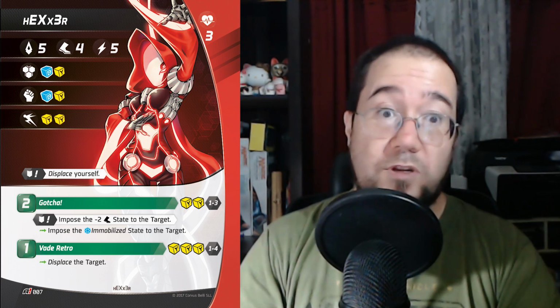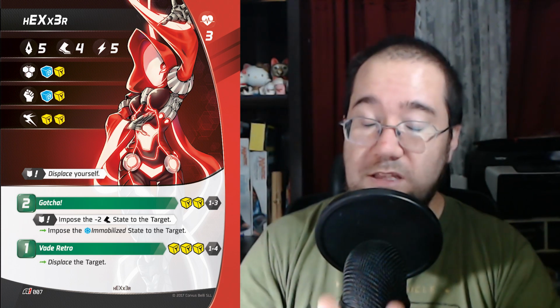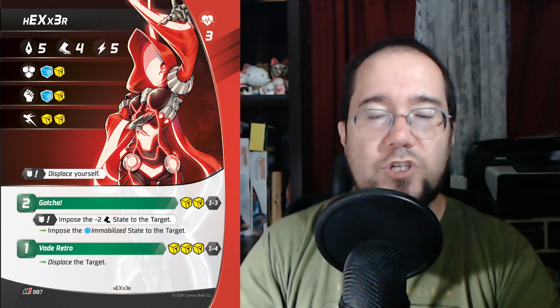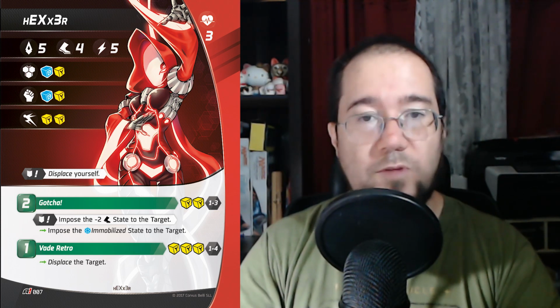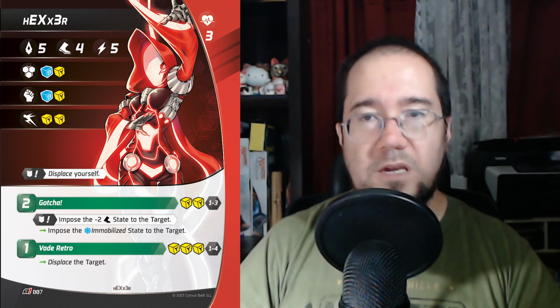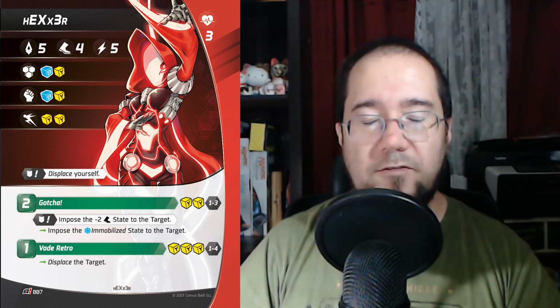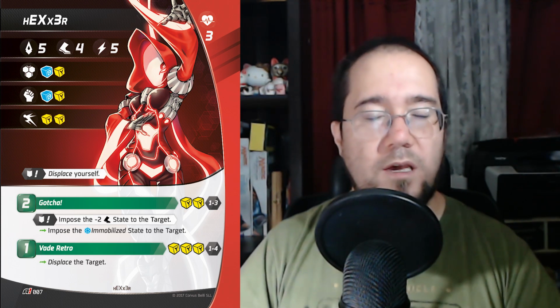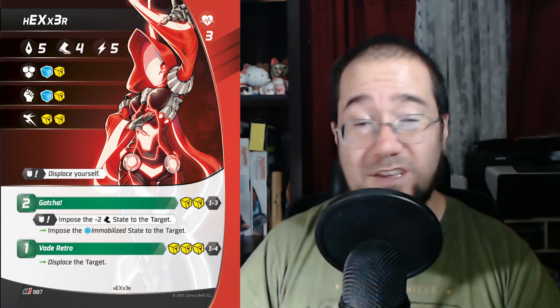So, we've been talking about displace. By the way, this is what she does. If you look at her character switch of a shield and a bang, displace yourself. Now this is a big thing for her because every time she displaces herself, she does not have to make a disengage roll. This is going to be very important for keeping her alive.